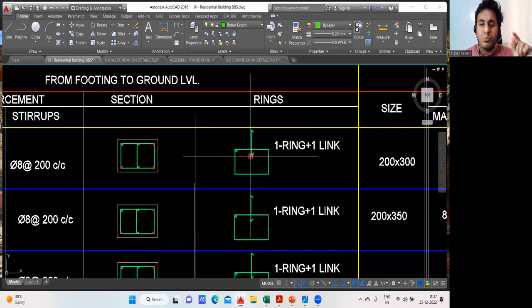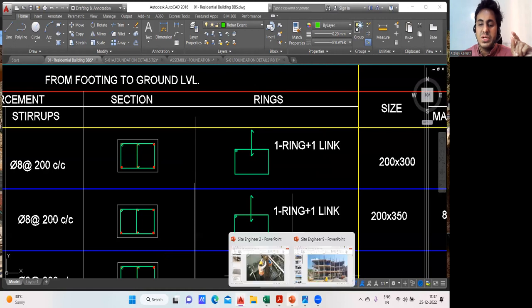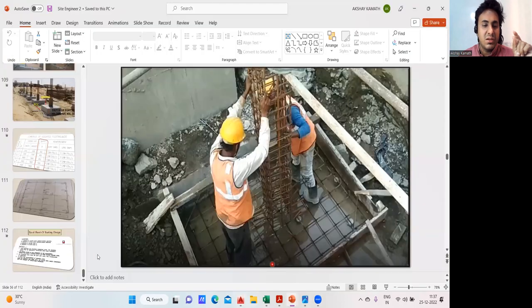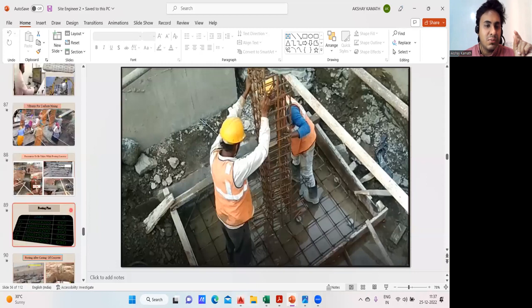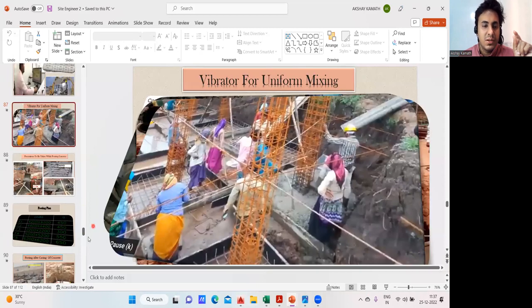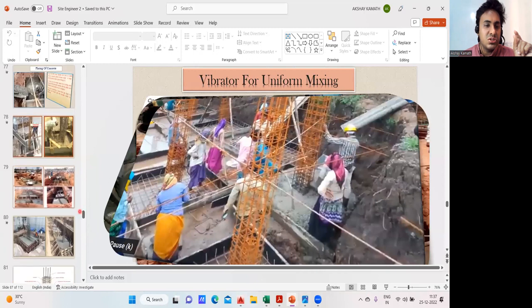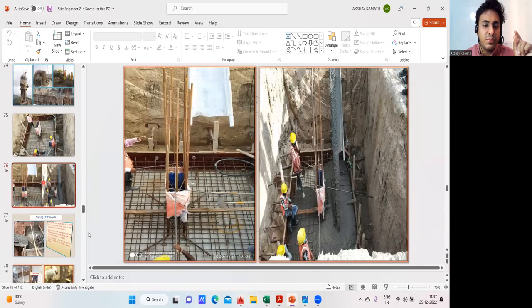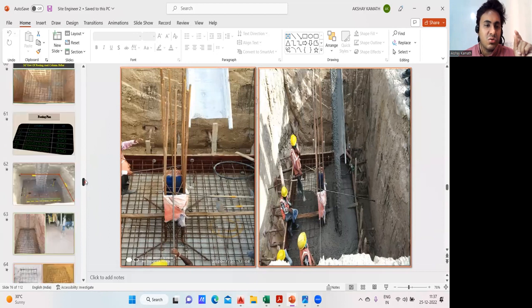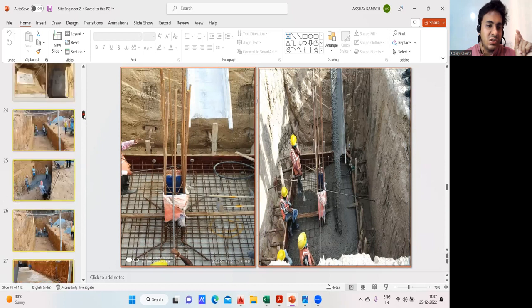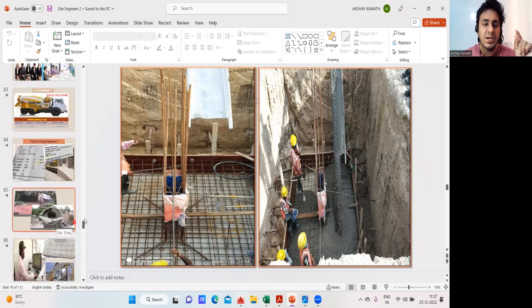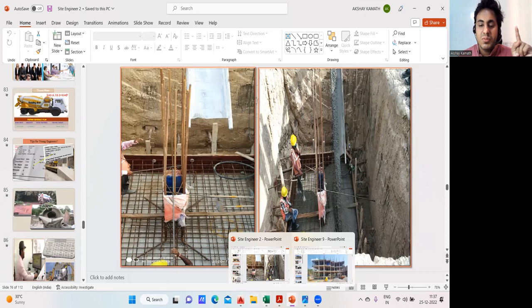We have seen all these things. I hope you know what this link is, because it is taught in my basic drawing reading course and in my site engineer course. There's no point in explaining the same thing again. It is already explained, and I don't have an image for that now. If you don't have much knowledge, just message me and I'll explain. But since it's an advanced course, I'm thinking that you know all these things. I'll not show each and everything. If you still have doubts, you can get back to me. Okay, not a problem.